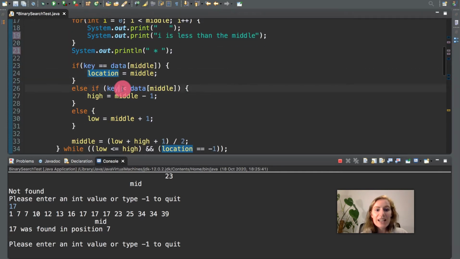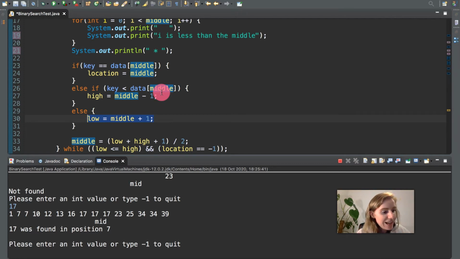Or else if key is less than data middle, then we assign the value high is middle minus 1. And because we're going through this in the if statements here, it actually is doing exactly what I showed you there with the playing cards.